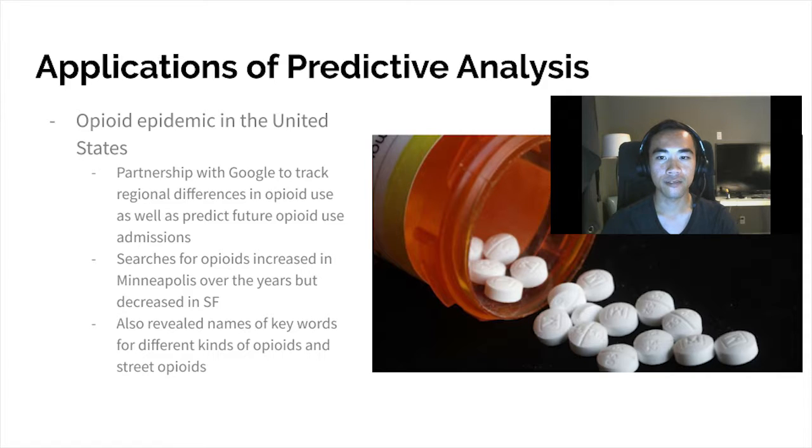Predictive analysis has many direct uses in the healthcare field. The ongoing opioid crisis, for example, can be bolstered through the use of predictive analysis. A partnership between UCLA and Google Trends showed the efficacy of predictive analysis in determining opioid-related admissions, a powerful tool in stopping administration of opioids for unnecessary reasons. The study showed a variety of opioid-related search topics in different cities, Minneapolis and San Francisco specifically, and its frequency compared to emergency department admissions for each city. It showed positive correlations in both cities, with an increase in Google searches correlating with increased hospital visits in Minneapolis, and a decrease correlating with decreased hospital visits in San Francisco.